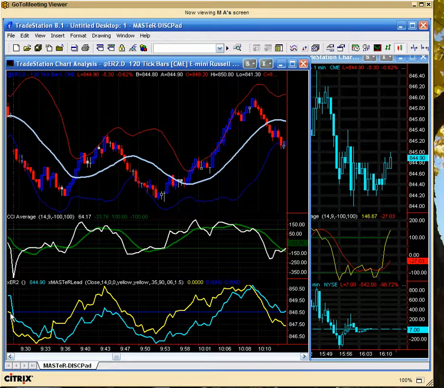Had a negative bias coming in, yellow below cyan. Master lead yellow was suggesting lower price movement. That's what we got, further lower price movement. Got the buy indication here that we didn't even see. We were busy doing other things. Didn't even see that. Nice fall through move higher in price.